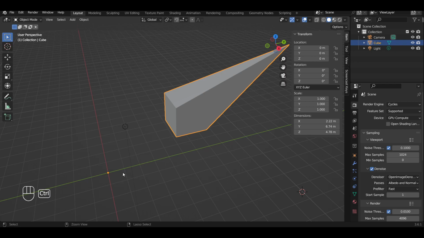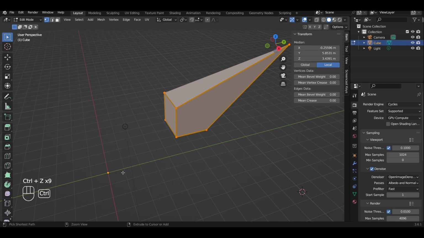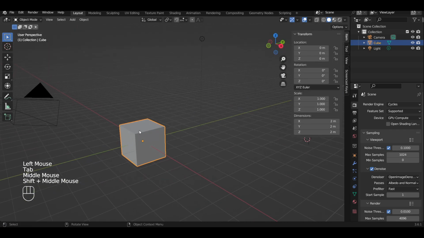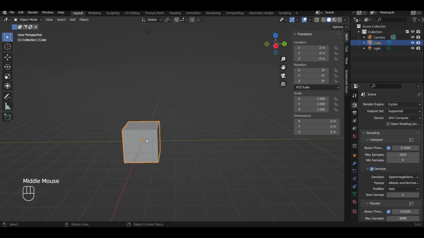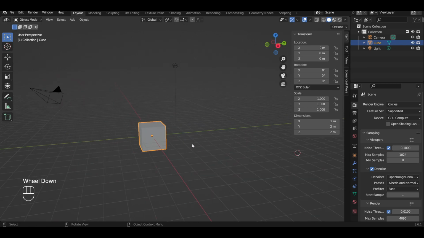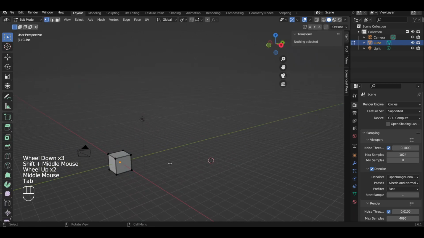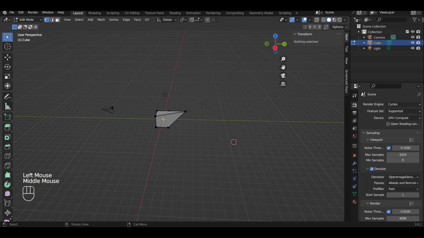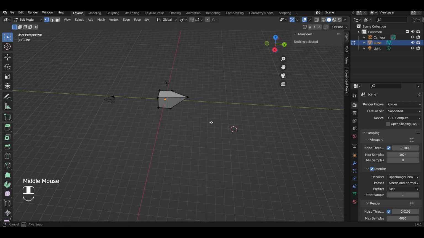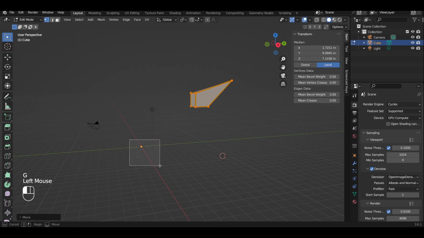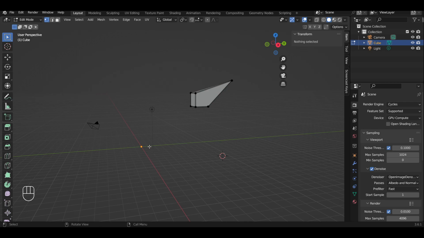Because by default, if we undo a bunch of times, the cube origin is at the center of the cube, and the cube is placed at the center of the entire canvas. So now in edit mode, what we did is that we chose one of the vertices and pulled it out. Now notice how the orange dot didn't change places. And now we select everything and move it away. Notice the orange dot is still where it was.